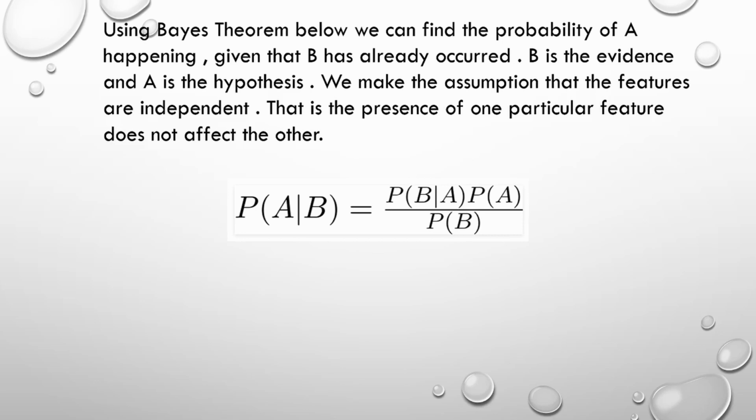So when we are using the naive Bayes algorithm, let's say we are trying to predict the outcome between two features. The naive Bayes algorithm assumes that these two features are independent. They are not the same. So if a change occurs to one particular feature, that doesn't affect the other feature. But in reality, we know that these features may have a relationship. But when we are using naive Bayes algorithm, we simply assume that there is independence between the features.